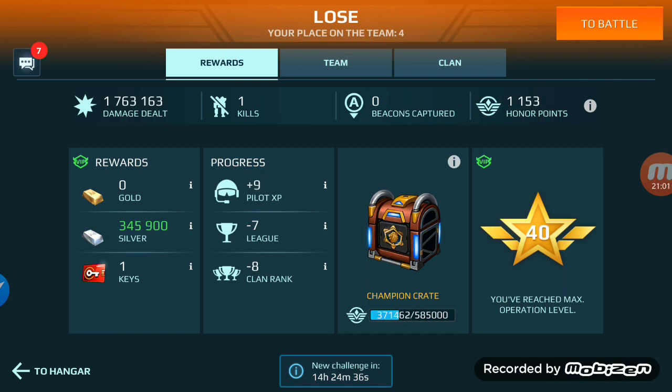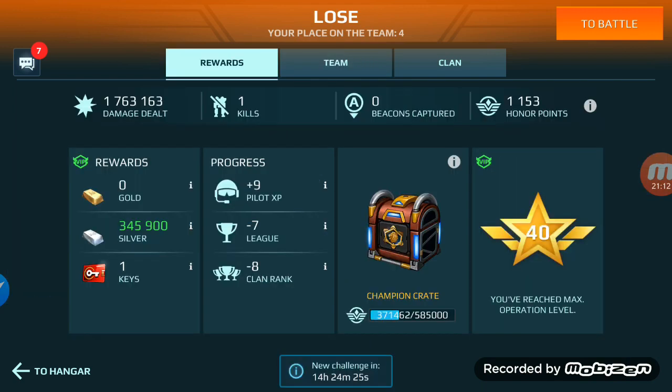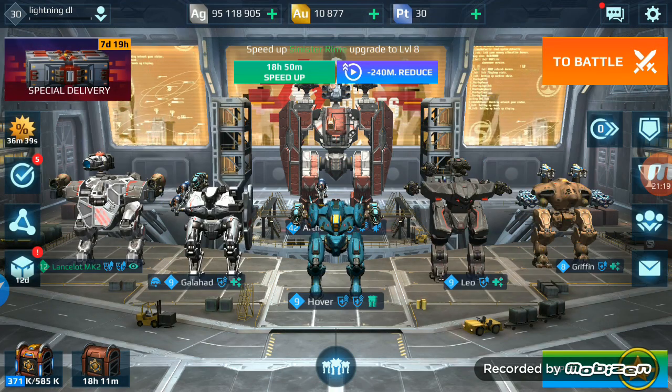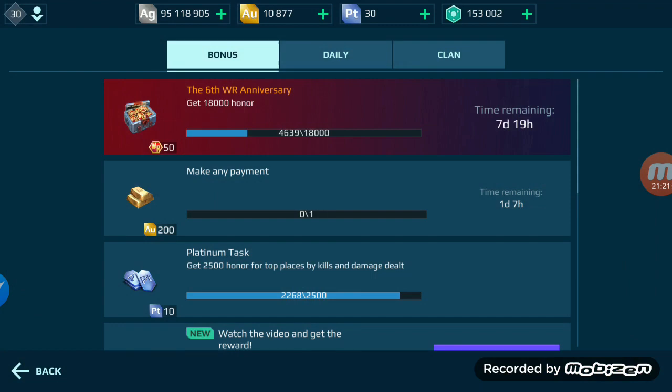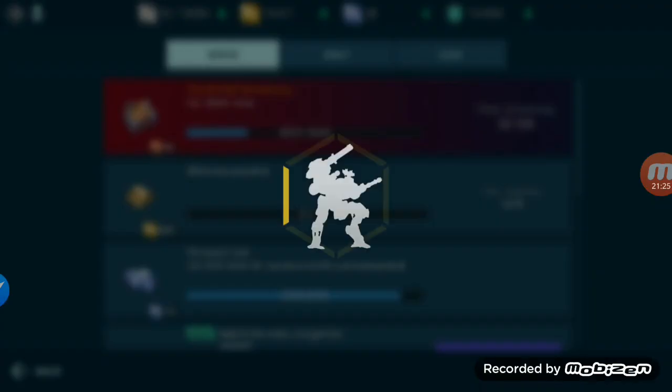1.7 million damage. That was pretty good. I got 345,000 silver, which is nice. I came in 4th place. Not bad, I suppose. Not too bad. See if I can collect anything here. Nothing yet. Alright.